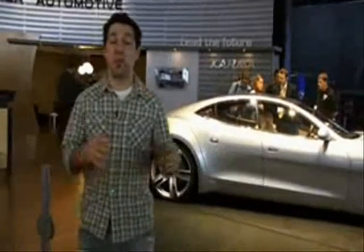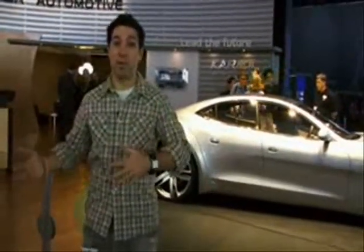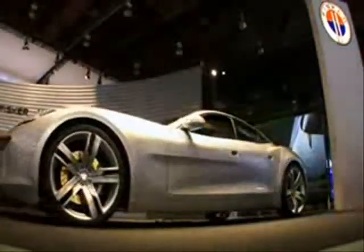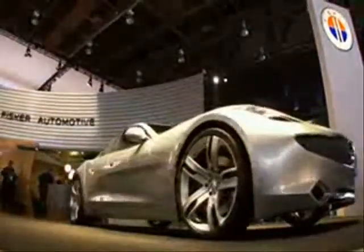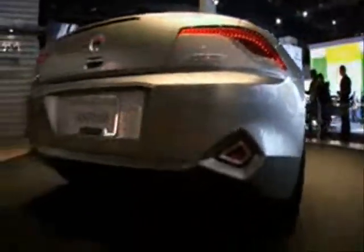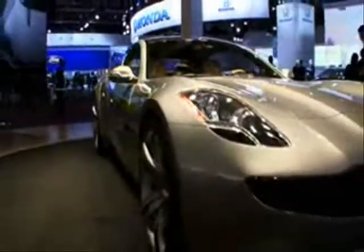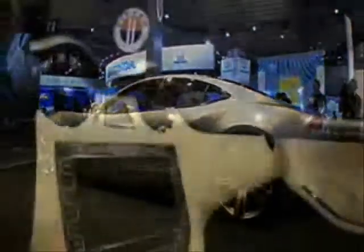You know Henrik Fisker's designs for BMW and Aston Martin, and you may have seen the luxury roadsters he's torn apart and rebuilt for super high rollers. But unless you've been glued to the internet, you haven't seen his new Karma. It's an ultra-luxury hybrid with a gas-electric powertrain. Fisker said the Karma concept will offer high performance, luxury, and the goodness of a hybrid power plant, all for under six figures. The concept claims zero to 60 in six seconds at a top speed of 125 miles per hour. Fisker says his hybrid has financial backing from the company that gave money to little startups called Netscape and Google, so this big-ticket hybrid is going to be more than vaporware.